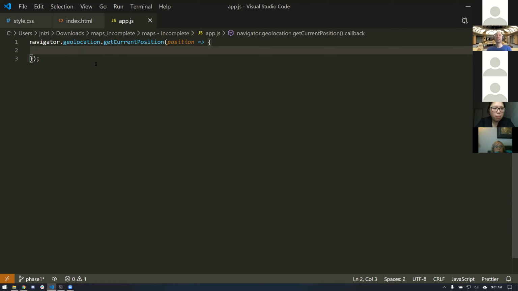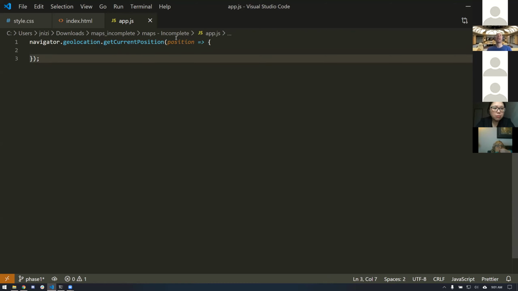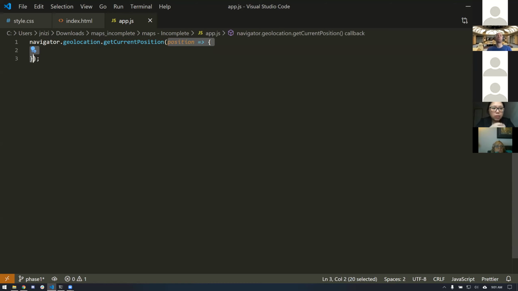So when this happens and it is successful, it will run my function here. And that success does not occur until they click allow or block.